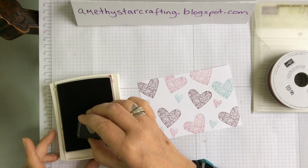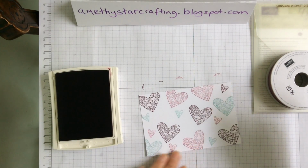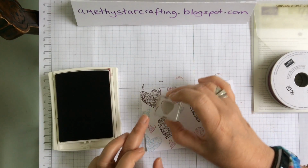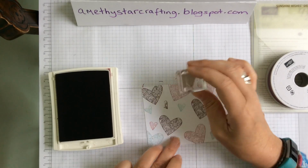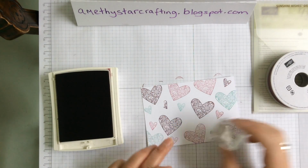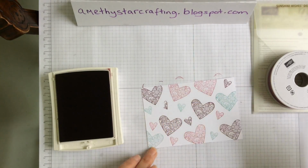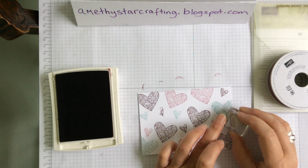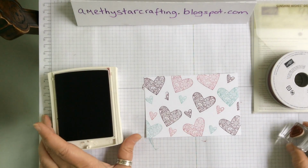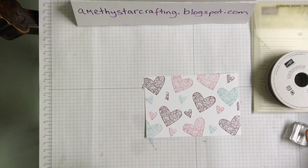So we're going to take the nice Fresh Fig and put one down on there. I'll have one, let's turn him that way. Whoa, just missed him off there. That's all right, it'll be covered up with something. Let's take that one in on there, and maybe just one more just off the page like that. Okay, that worked beautifully.